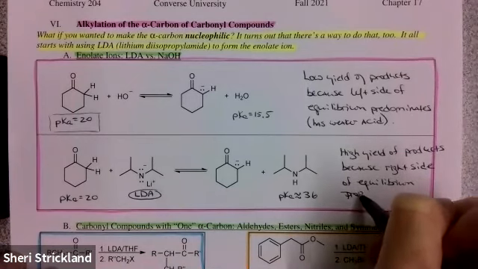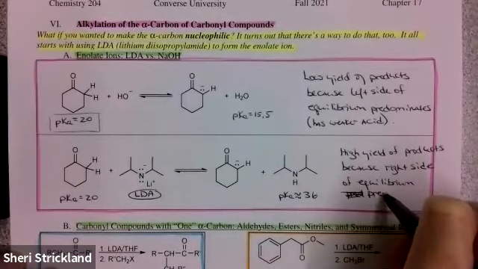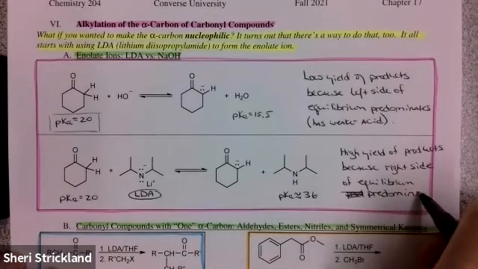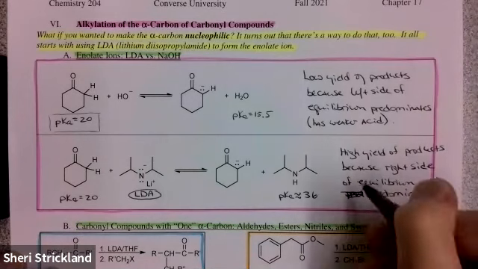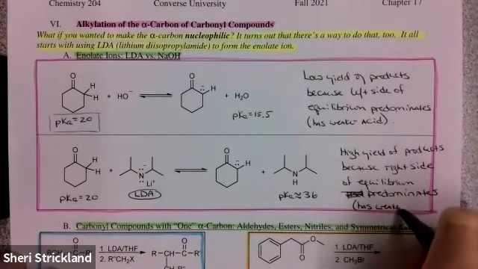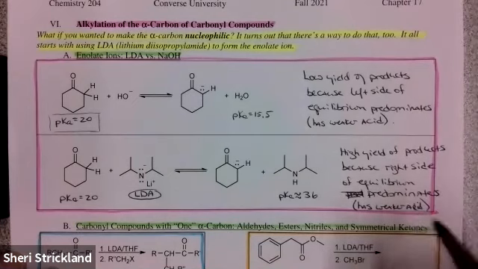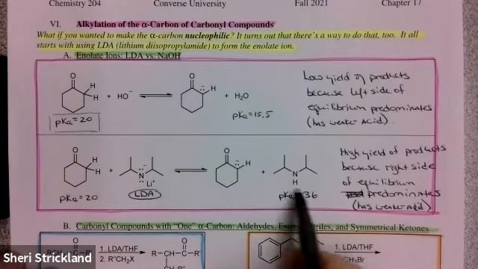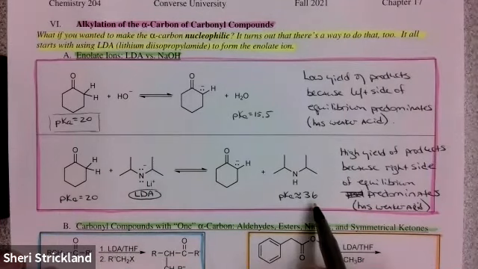The side that has the weaker acid is the one that will produce the higher percentage of the stuff in the reaction mixture when the reaction is over. In fact, if the weaker acid has a pKa that is 10 units or more above the other one, then it's essentially 100% yield.